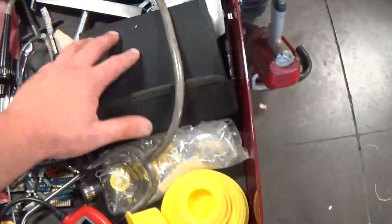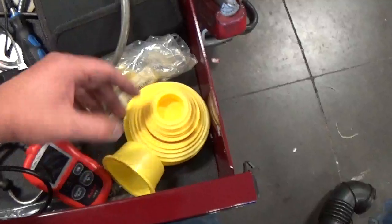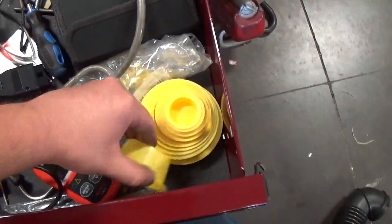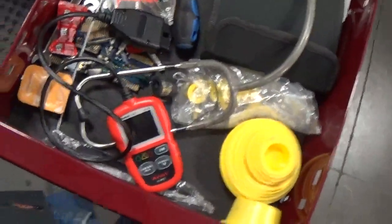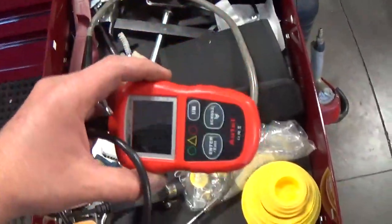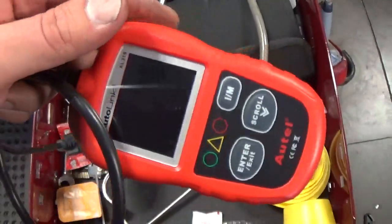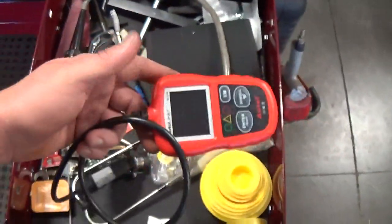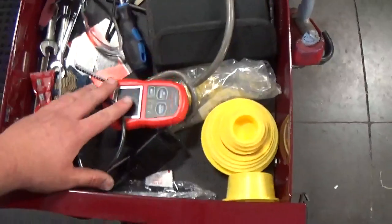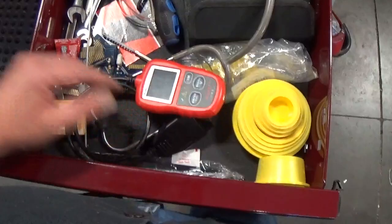Cleaner, brush, it goes in this kit. Caps for testing, you know. If you're using a smoke machine or something, these are good to have. Cap off stuff. Quick little code reader if you're trying to just clear some codes. Or I use this mostly to check readiness monitors on cars before inspections. It's a really quick way to tell if the car's ready for inspection or not.